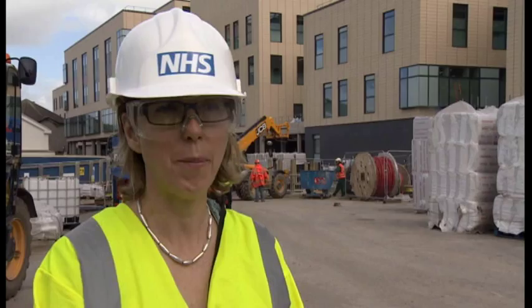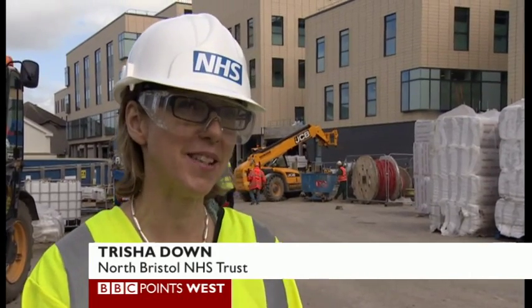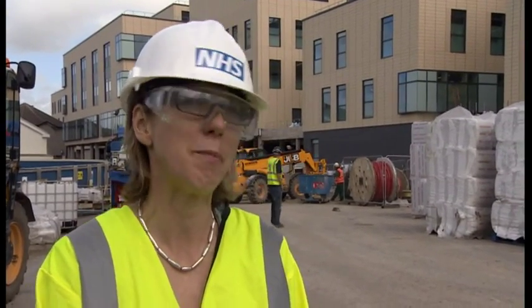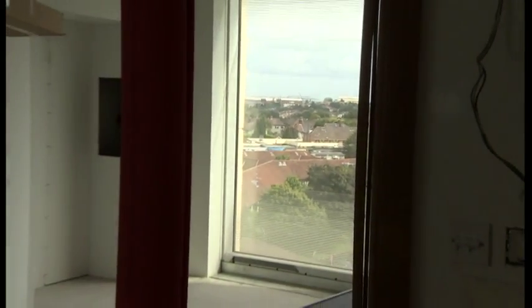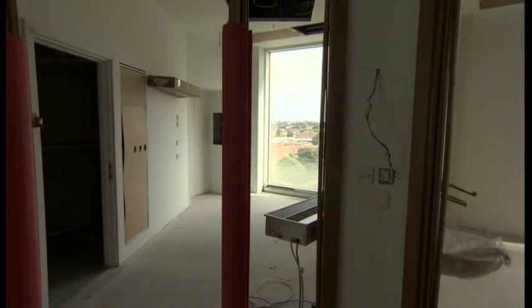When you're putting something down on paper, you're never quite sure whether you're going to get what you think you're going to get. But actually, the feeling you get when you go in the building is so amazing — I think it surpasses my expectations. The biggest thing for me is how much light gets into the building. Wherever you look, you've got light coming in, and that was a really important design criteria for us, and I think that's been achieved.